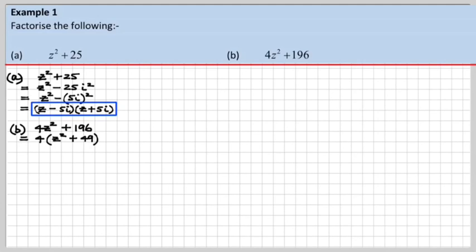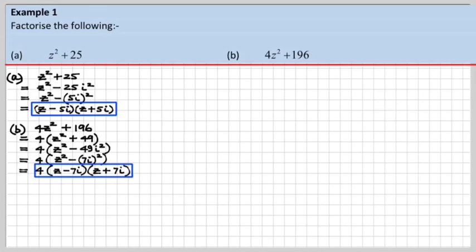Now, what's inside the bracket? We've got z squared plus 49. You know what to do, don't you? With complex numbers, you can turn that into a difference of 2 squares, like that. And there's the next line. So we've got 4 into z minus 7i times z plus 7i, and you can see that we have 2 linear factors for this quadratic of degree 2, and of course these factors represent, if we set that equal to 0, that polynomial, we would get z is 7i or minus 7i, which are complex conjugate pairs because we had real coefficients. Yeah, you're getting used to it now, aren't you? It's great, isn't it?